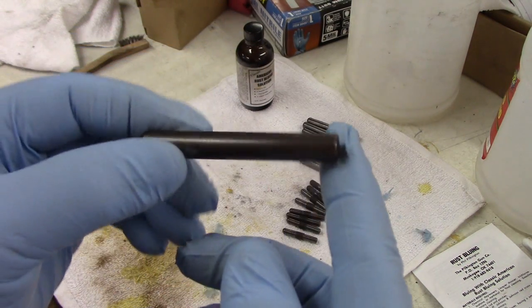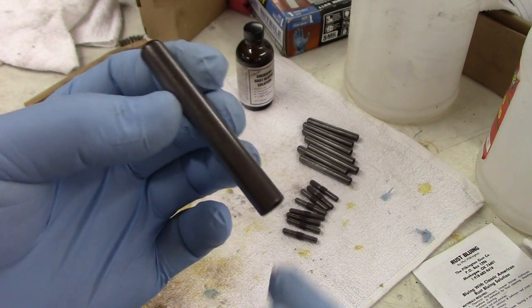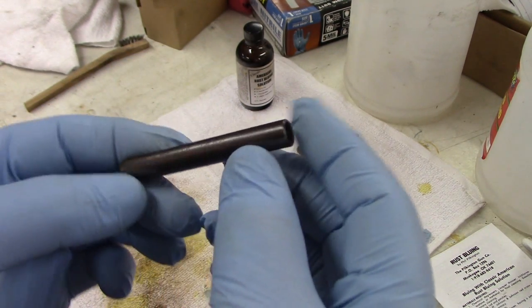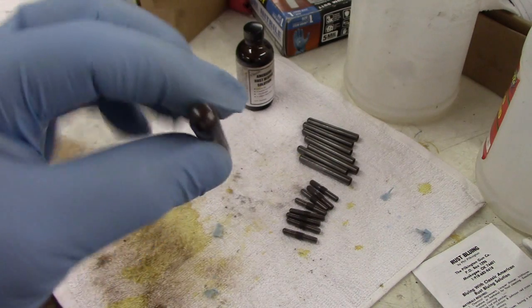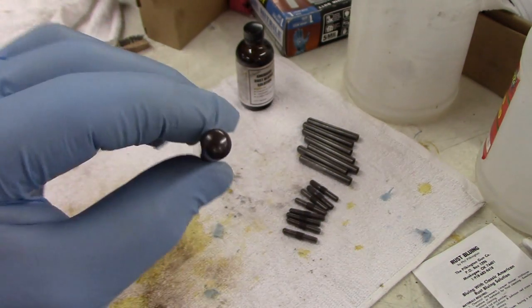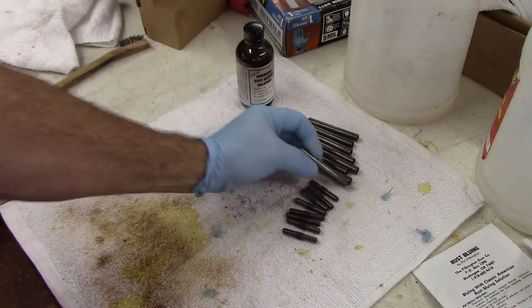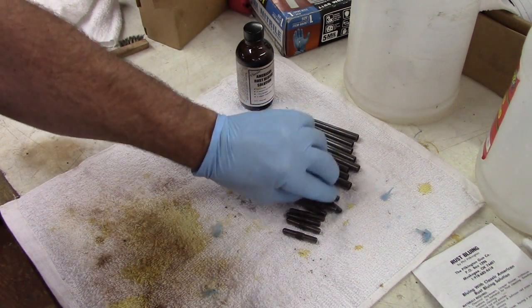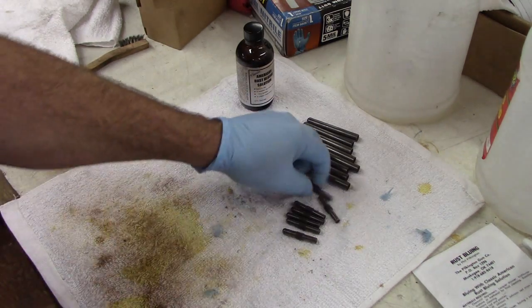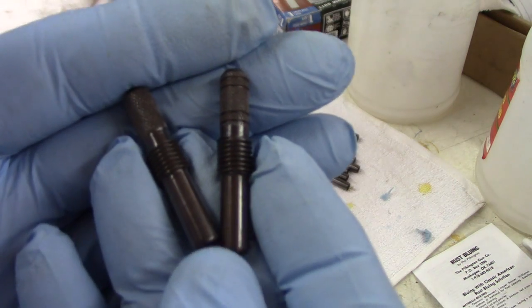I'm going to reduce my rust time down to just 3 or 4 hours, so maybe I can get 2 treatments in a day. I have to speed up the process a little bit here, and for the bash, these have to be ready for the bash. But they're coming out really nice. I really like the knurl ones. I only knurled a couple, but I really like how these came out.